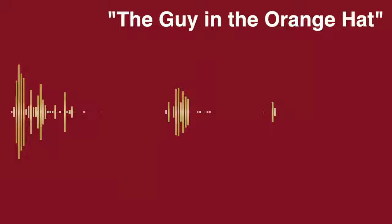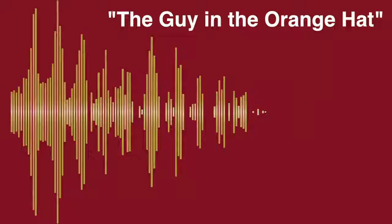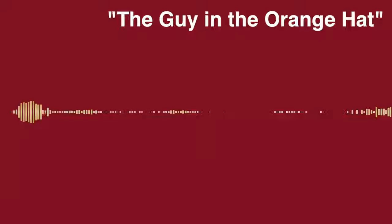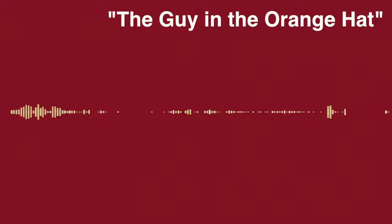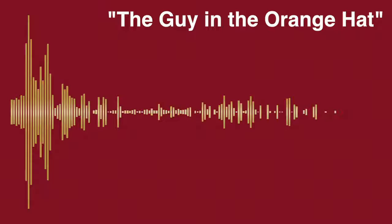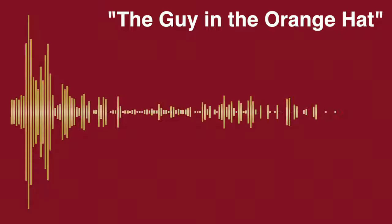So the general impression you get is of muted colors. The one exception being his bright orange hat — he wears this neon orange hunting hat with Elmer Fudd ear flaps. Sort of stands out, which I guess is the point. Don't want to get shot, but the road we're on is on the edge of town, so I'm not sure how much danger there is of that. Anyway, this hat, because it's so out of place, makes me wonder about the guy a little bit. You know, everything okay there? Wonder what's going on?